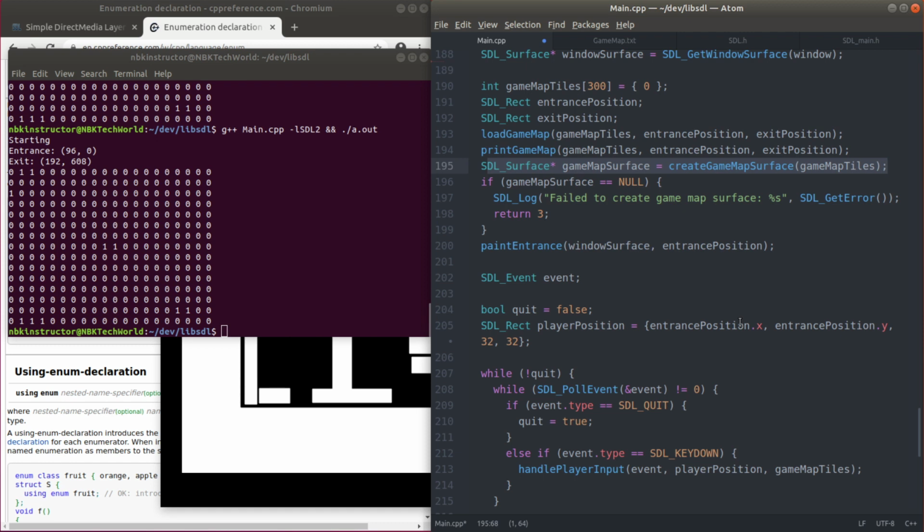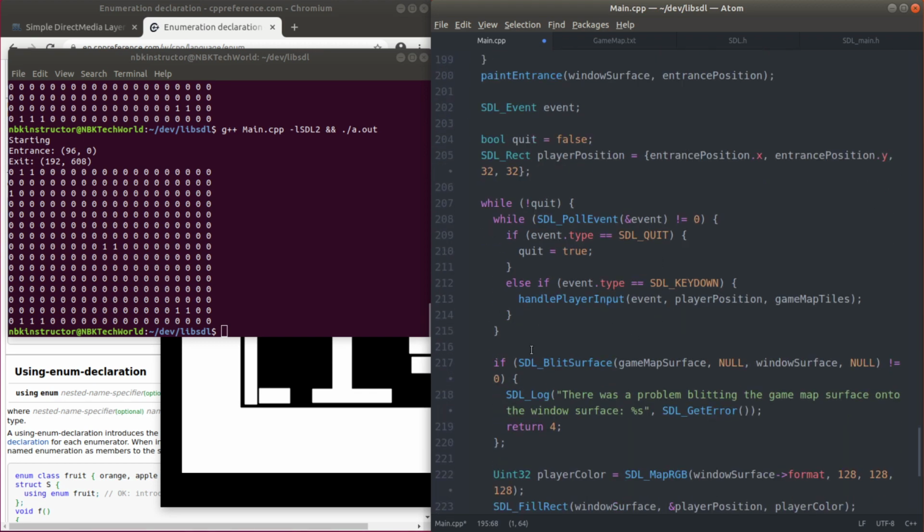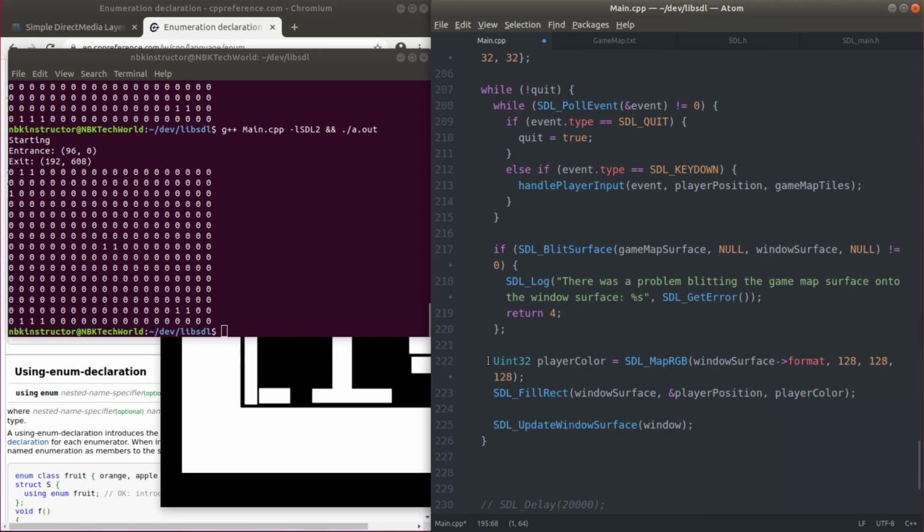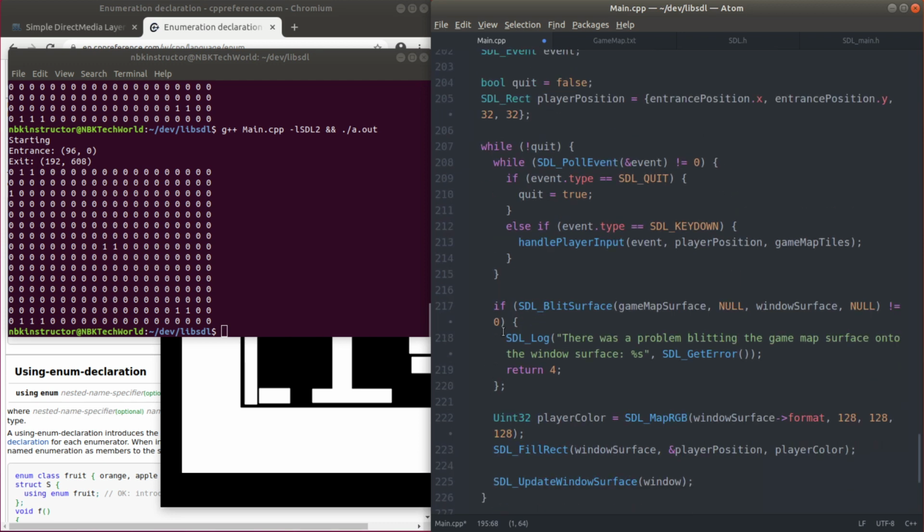So I think the problem here is you have the window, you created the game map surface, then you paint on the window, and then later here you are blitting the game map surface over the window surface, so that will cover the green that we already have. So actually I did it.